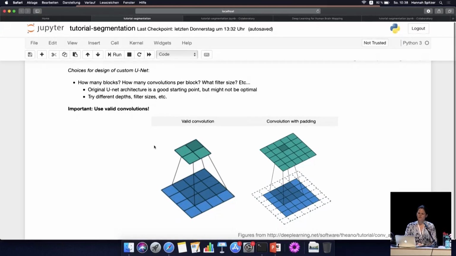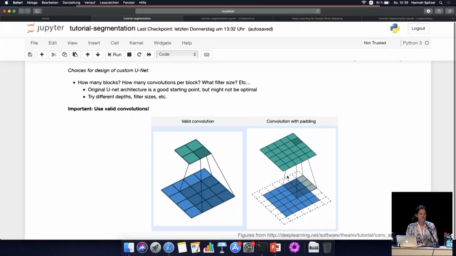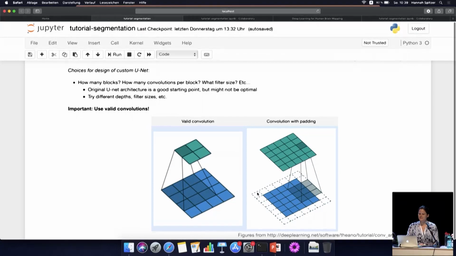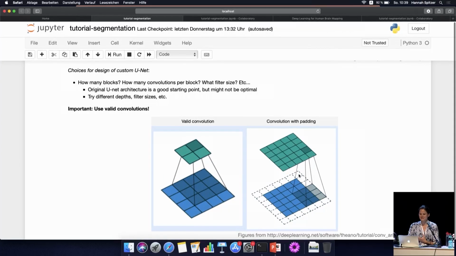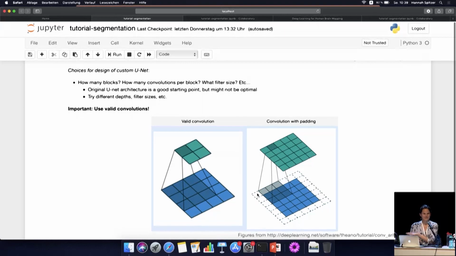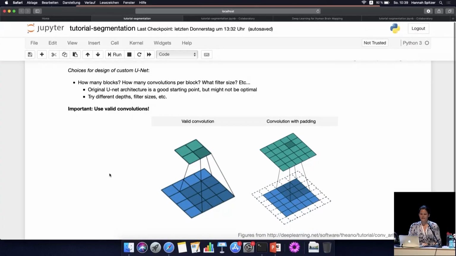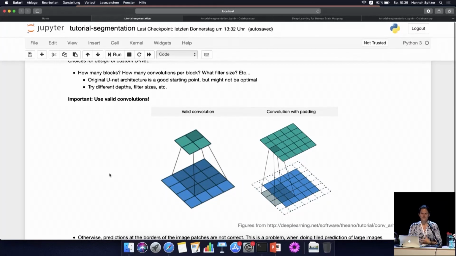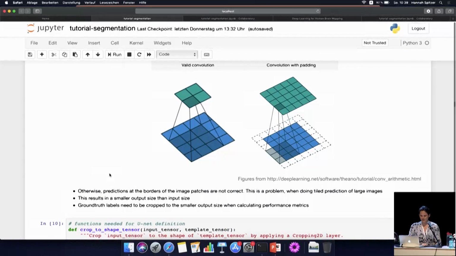And if we were to use a convolution with padding, we've actually seen this figure before in the presentations. If we were to use the padding, you can see here, kind of inventing new pixels right at the border of the image, then we would get artifacts in between the smaller sized images that we needed to predict on. Since we want to avoid that, I'll be using these valid convolutions here. However, this has the effect, of course, that your output will be a bit smaller than the input, and you need to be aware of that.